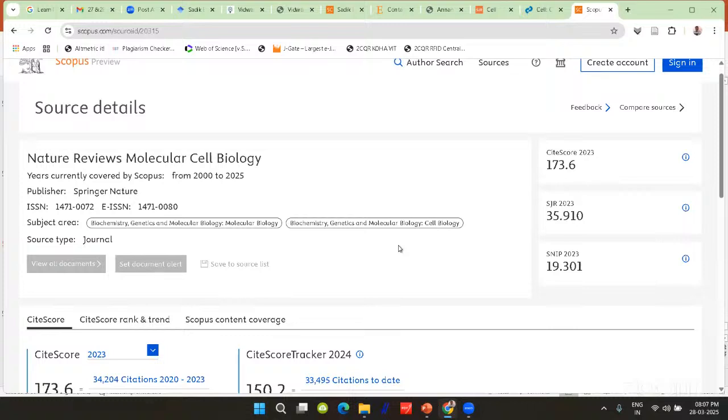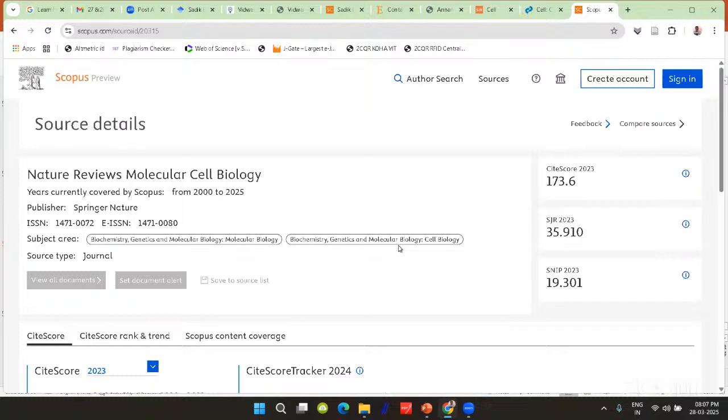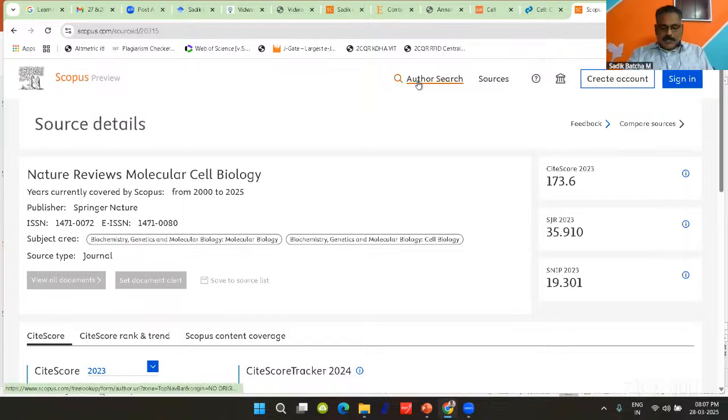Sir, I have a doubt. For Scopus, as you said, my ID has been created automatically, and my journals are showing. But if I search through my ORCID ID, it shows that this author is not authorized. Do you have a Scopus ID? Yes, it has been created automatically. Then why have you not linked that ORCID ID in Scopus? That is the matter.